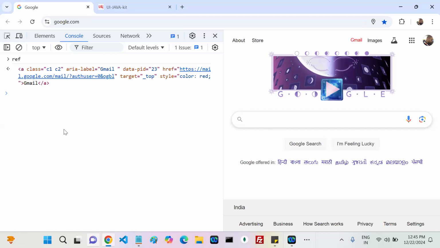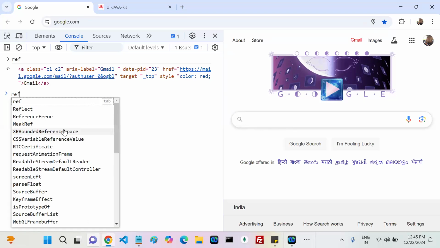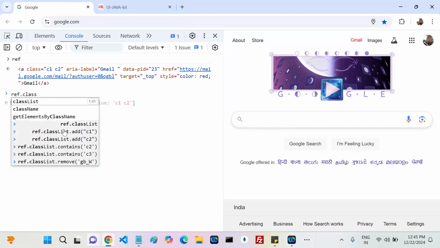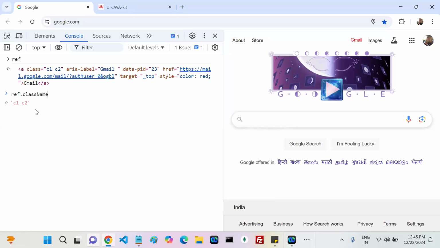So how can we override? Very simple: ref.className. There is one more property in the ref, not in the DOMTokenList: ref.className.